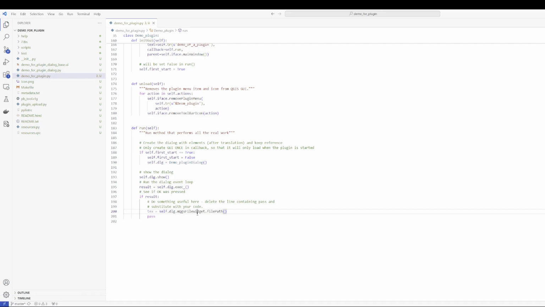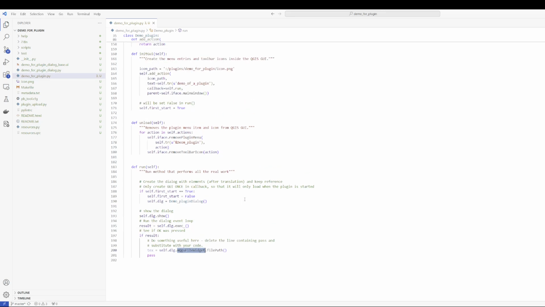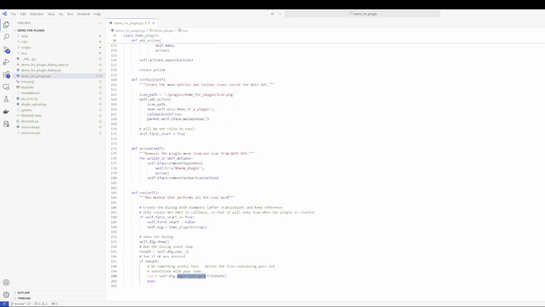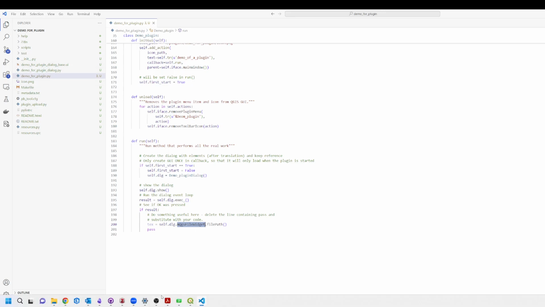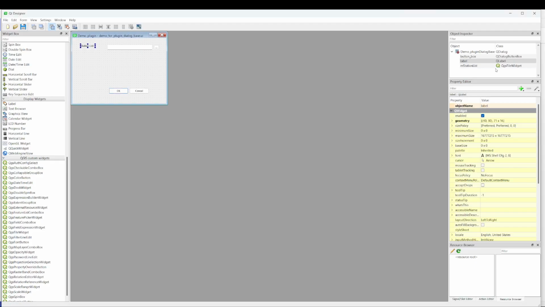But the problem is that you don't have a component, an object, on the dialog called QgsFileWidget. Remember what we defined? What we defined was an object called stationlist. So what do you do here?